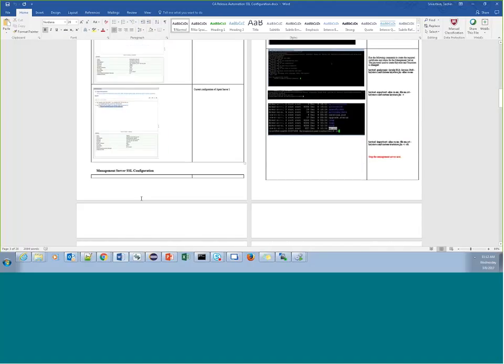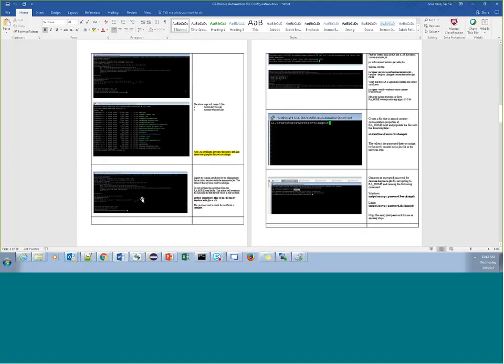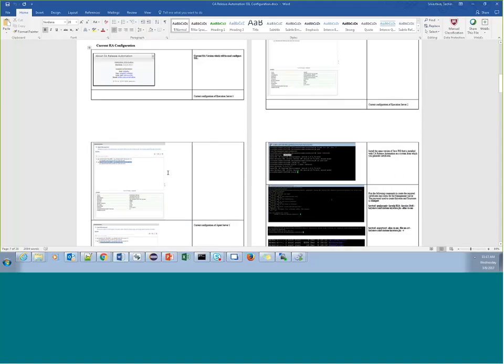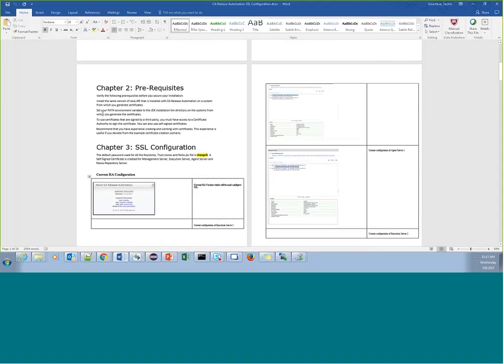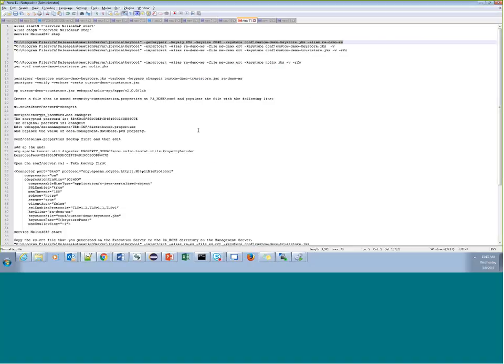Just make sure of a few basic pointers: the JDK version is in the path, and it's exactly the same Java JRE version that is on the release automation server. That is one of the prerequisites. If you follow the document, taking one step at a time, you will not face any issue.